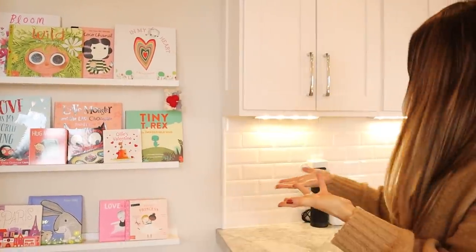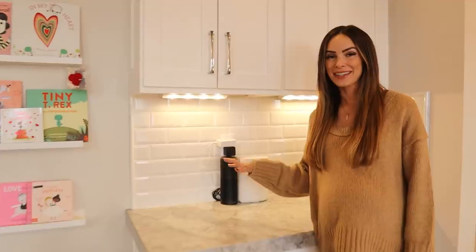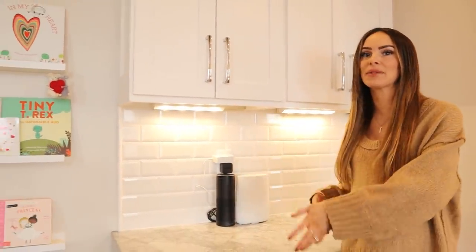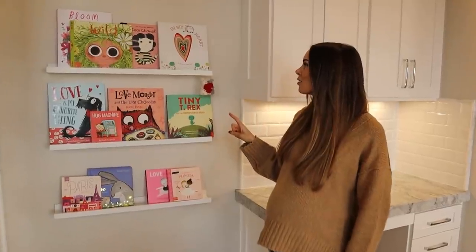And thank you guys for wanting this house tour in the first place, because it made me clear off this desk that is the death of me. Dun, dun. You guys know how messy this desk has been. It's always just stacked. It's where things get set when we come in, or boxes. Enjoy it while it lasts. Enjoy the desk.